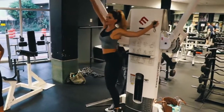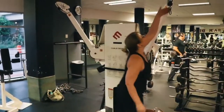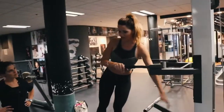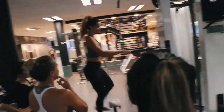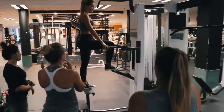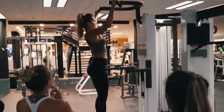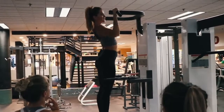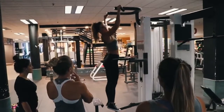Stacy, if you'll go ahead and start, okay? Awesome, so for right over here, we're gonna go into pull-ups. So this is called an assisted pull-up machine. So the extra weight here is gonna actually make it easier for you to do a pull-up, okay? So I'll demonstrate. So you're gonna step up, step on here, gonna get a nice good wide grip here. You're gonna go here, elbows come in, and you're gonna use your chest to use your back, but your chest is going to be leading the way, okay?